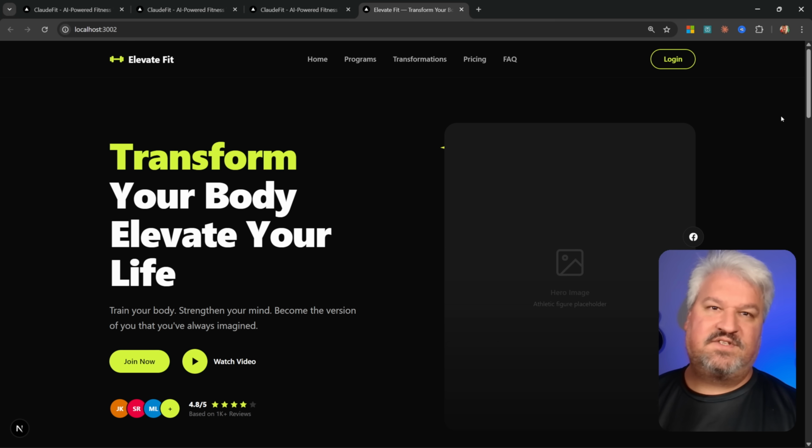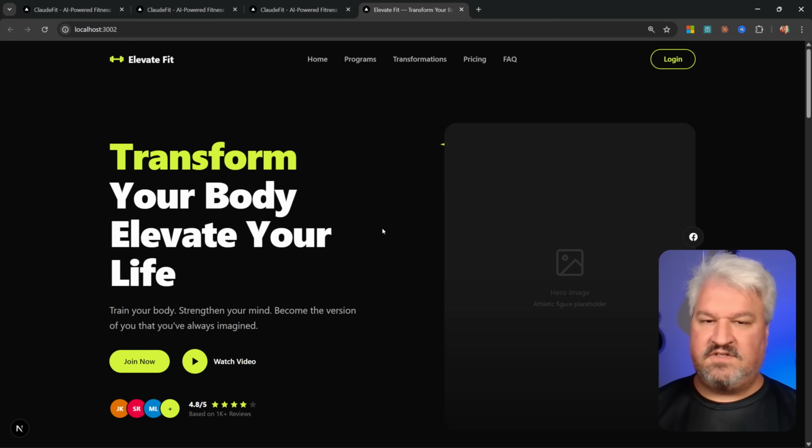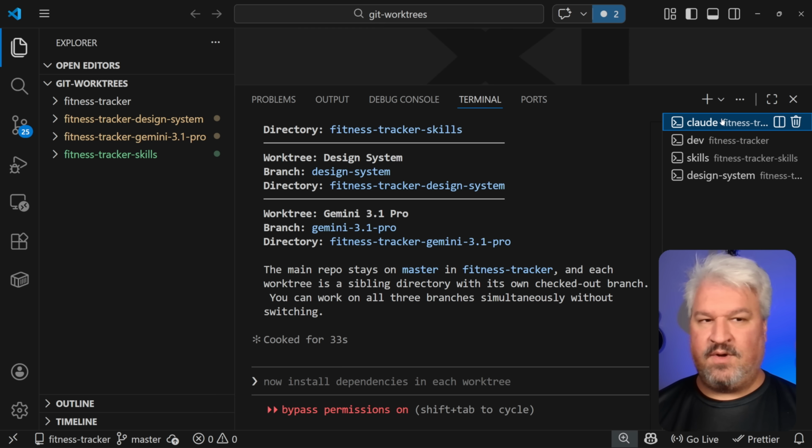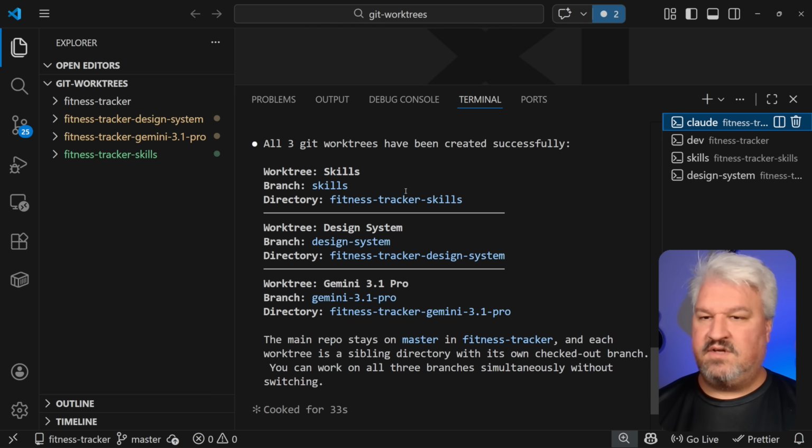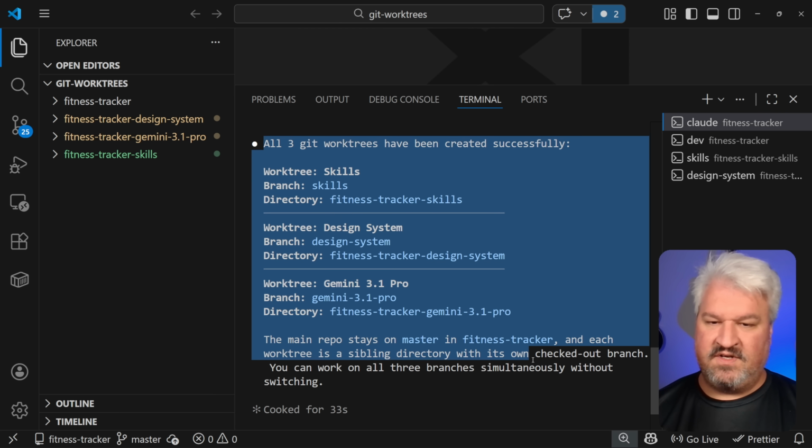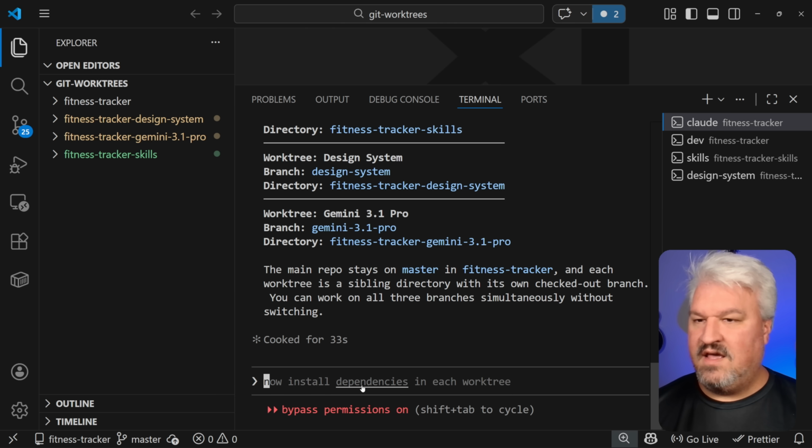So for argument's sake, let's say that I actually preferred this version. How do we now tell our project that this is the design we want to go with, and that it can discard the rest of the results? Well, what we can do is go back to our initial Claude instance. This one knows exactly what all the worktrees were. So now we can tell it, thank you for that. We managed to try out the different approaches, and I prefer the worktree with a design system. Please can you merge that into our main project, and you can delete the other worktrees.